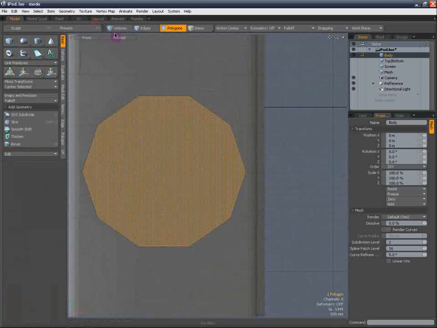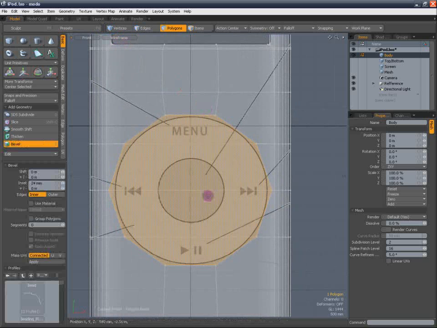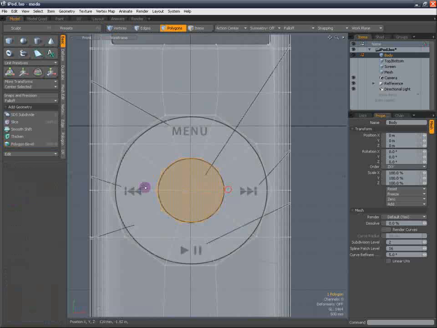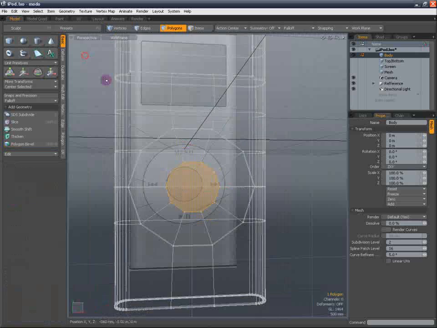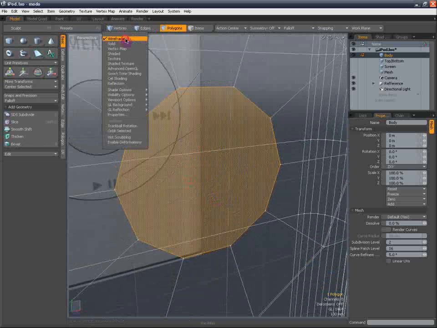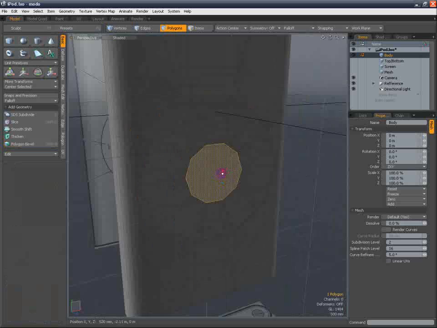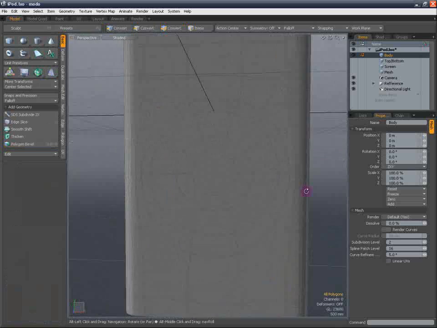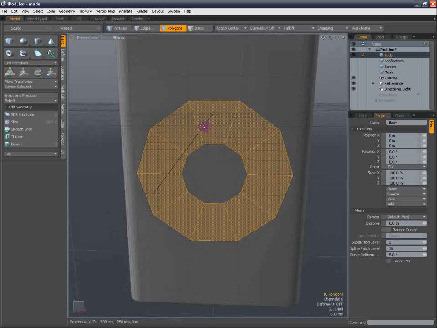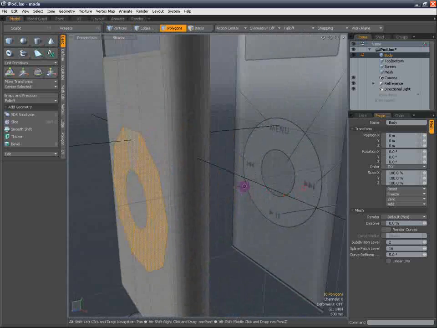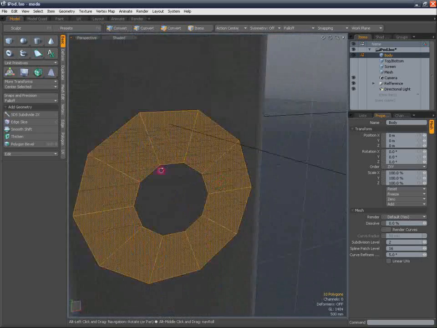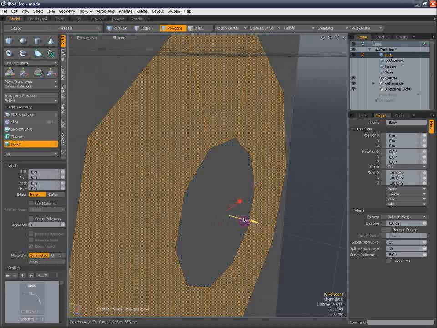Now let's go to the front, switch the wireframe, and let's just inset till we meet the inner circle. Okay, let's create a small row of polygons for this one too. Okay, now we need to select these because this is going to be the band that has the menu attached, and we need to detach this.